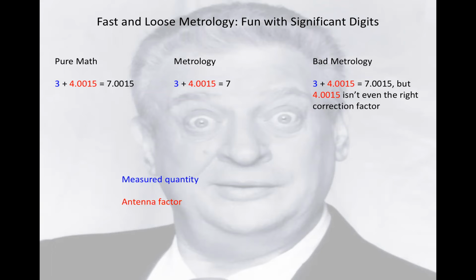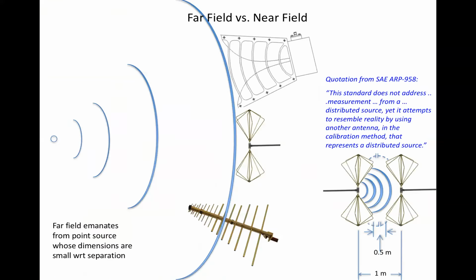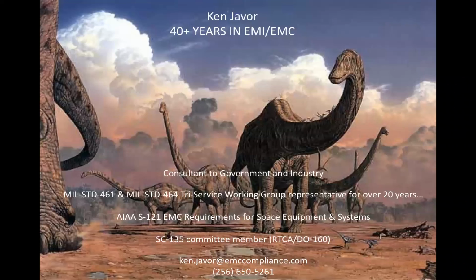Well, I'll show you the old Ford spec. I'll send that to you, Ken. It's called a 1316. I'm sure I can get your email here somewhere. Yeah, hold on. If nothing else, I'll go back to my cover page. Okay, right there at the bottom of my dinosaur sheet, ken.javor@emccompliance.com. Even a phone number there if somebody needs to actually talk to me. Okay, I'll send that to you. Much obliged. I really appreciate you being here, sir. Yeah, they're always fun.